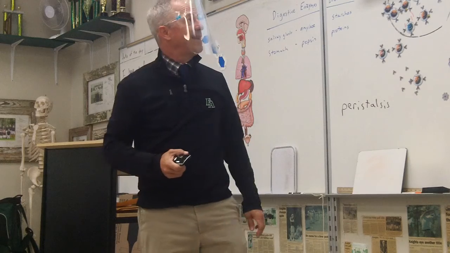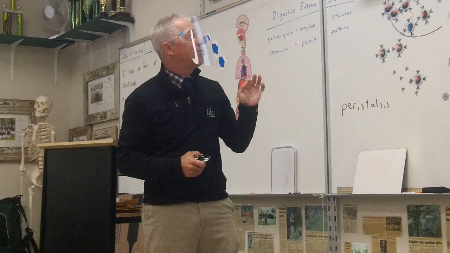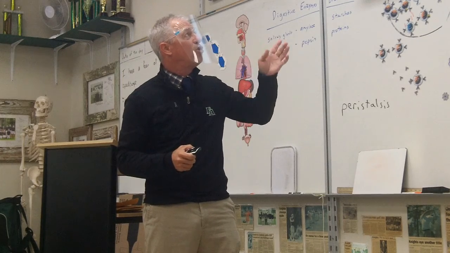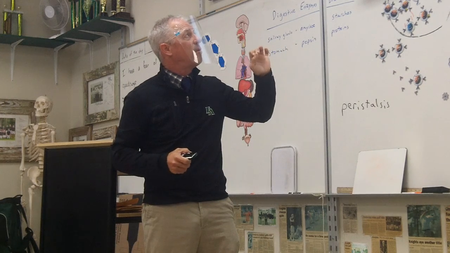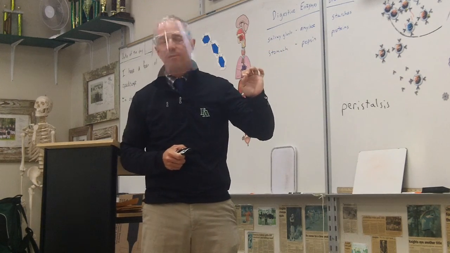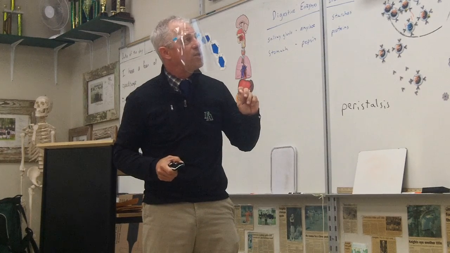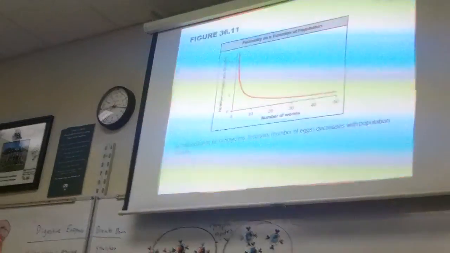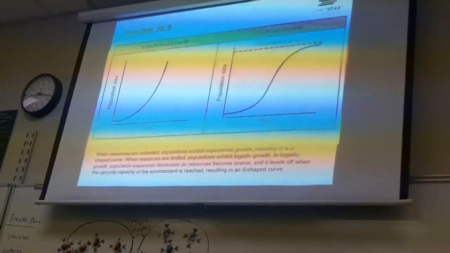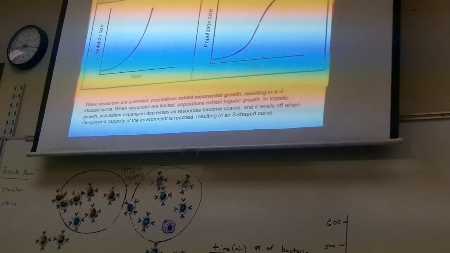Until society collapses. But that's not what usually happens with a population. A population will do that if it has room and space and plenty of resources, but that will always have to stop. You'll run out of resources. And so what you'll see a population do is it starts low. We call this the lag phase. It goes through a little lag phase, where it kind of starts slow, and then it really gets going. This is the exponential growth phase.